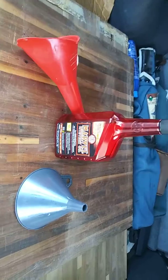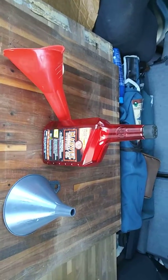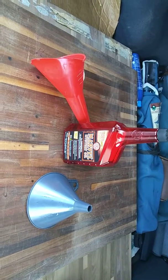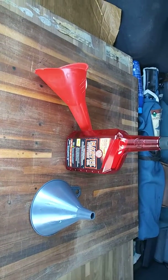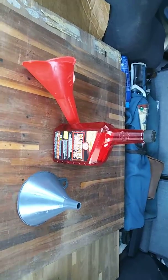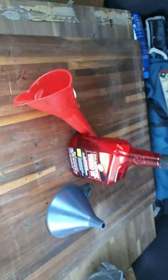No more noise, but this is one of those things where this is after the fact, and I had started having other problems with reduced power, hesitation, lagging, and the performance of the vehicle. So I started using this, and it actually works really well.